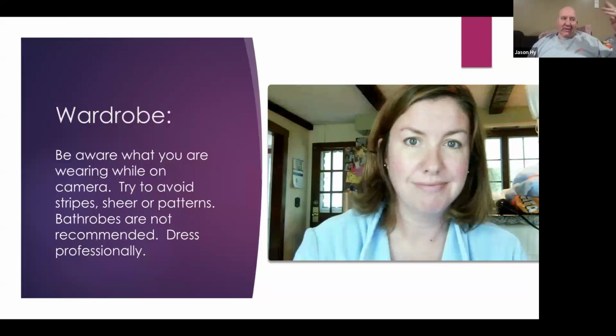If on the off chance you have a green screen at home, do not wear green. You'll look like a ghost. You'll have the floating head. You do not wear green for a green screen. If you notice all the weather people on the news, they never wear green because they're standing and presenting the weather for you in front of a green screen.